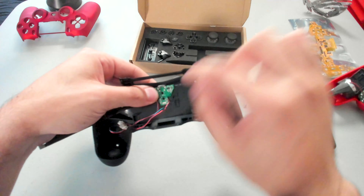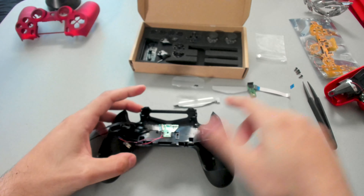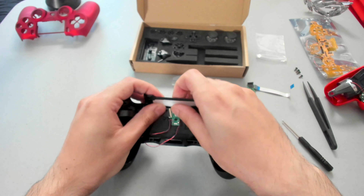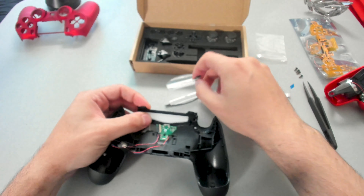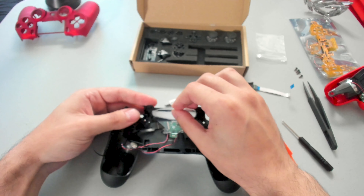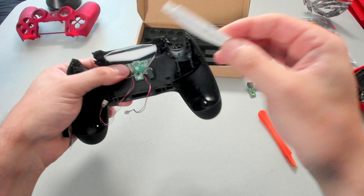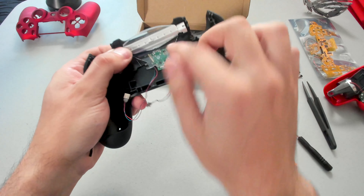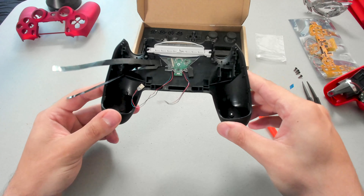Now that the black band is on, we're going to go ahead and install the charge port — it's a nice snug fit. We're just going to have to put back that screw that we removed before. Now that that is secure, we are going to take our little window and push that into place — you'll feel it click in. Don't forget we have that plastic plate cover — go ahead and pop that back in. That's going to clip into place. And I'm going to take our plastic stopper — it's going to clip in just like that and slide down into place. It will click in. Just like that, we have finalized the back shell — we'll set this to the side.